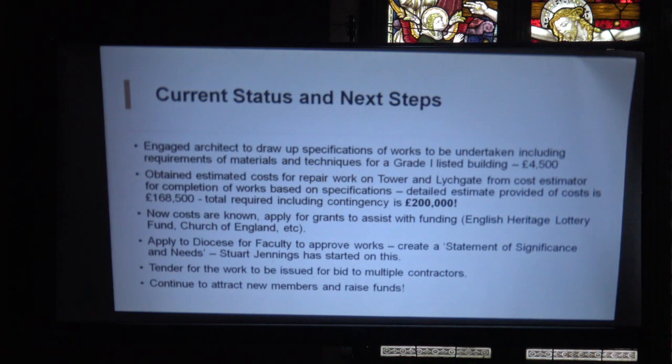Yeah. Sorry, just for clarification, it's the PCC who are going to be doing this work. They are also registered for VAT. The Friends will contribute towards the PCC for the money. So we will be assisting in raising and getting grants. It will be under the guise of the PCC. So Friends donate to PCC, PCC spend the money. Yeah, that's right. We don't actually physically spend the money, we give the money to PCC to spend. But the PCC rely on us to do all the legwork, as it were.